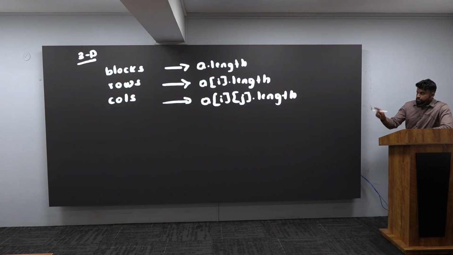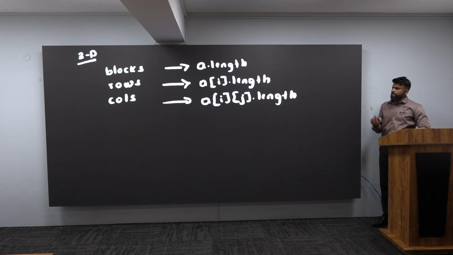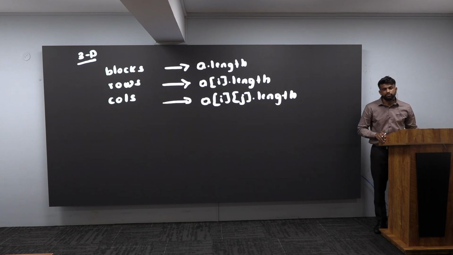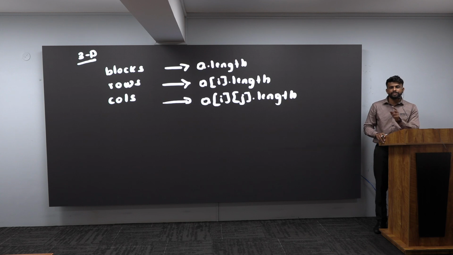But in three-dimensional, it is i j dot length. Is there any doubt in this? Great. This is very much required because your arrays will be a nightmare without the length variable. If you are not using length inside your array programs, they will be a nightmare. You will not understand at all. That is why, length, you understood.